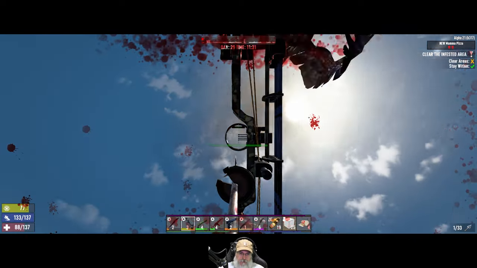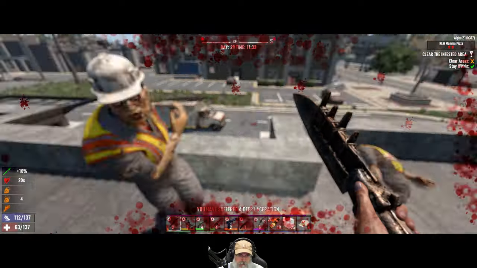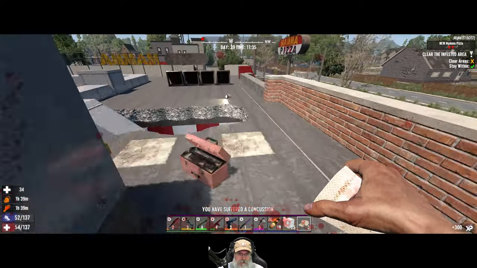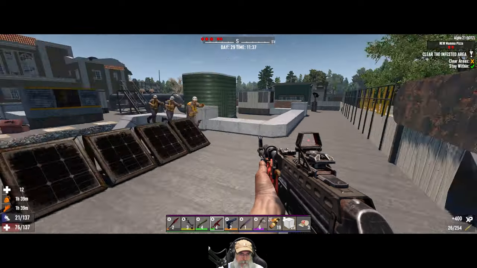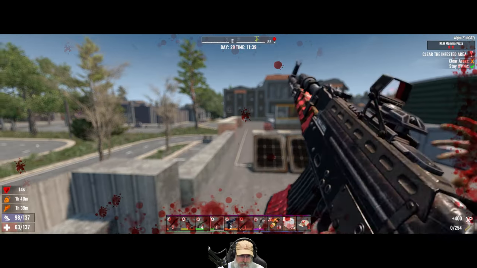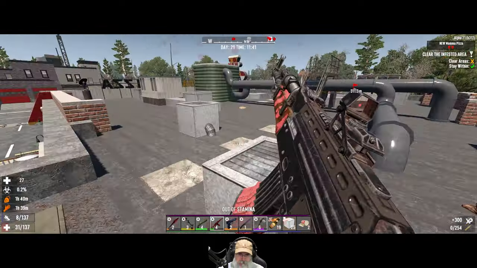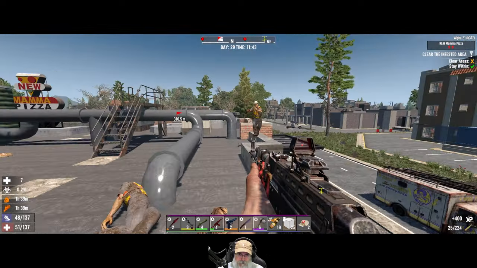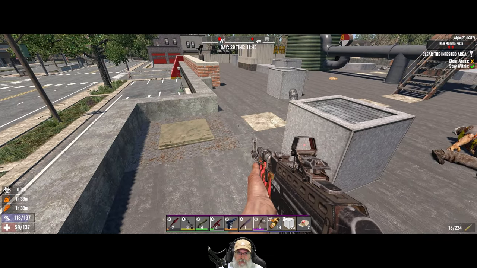Oh, shit! Get out of here. Okay. Get rid of him. Shit. Oh, there's dudes trying to come up from down there. Okay.